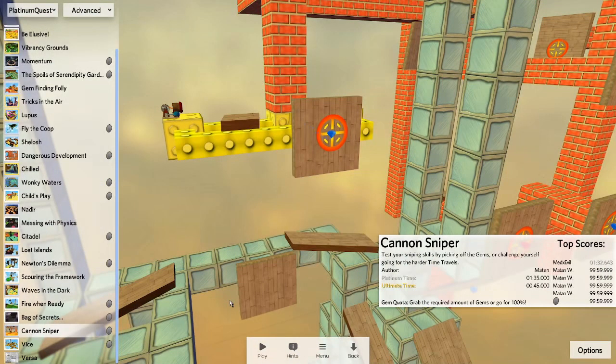Got a bit of an older level here. Well, not really if you're looking at the timeline more or less. But we have cannon. Oh, sorry. Don't know what that was. It burped. We have Cannon Sniper. It's an advanced level in Platinum Quest. Test your sniping skills by picking off the gems or challenge yourself going for the harder time challenges.